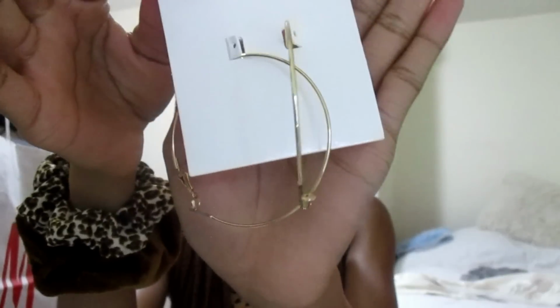So they basically just got me these hoops. They got me these really cute gold ones. They're $2.99. They're actually really good quality and they're pretty big. I feel like they're not gonna get all crusty and old, because she knew that my old ones are getting really crusty. She was like, you need to throw those away. But I was like, I can't throw them away until I get new ones. So she got me these new ones, and then she went out of her way and got these two. These are just silver. They're in small, medium, and large.